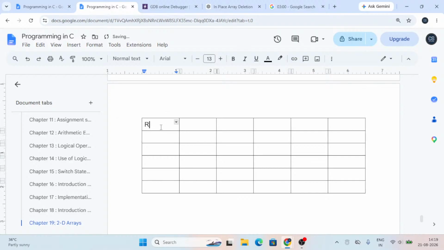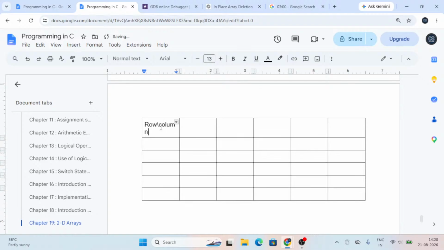So rows slash columns. Rows go horizontally and columns go vertically.